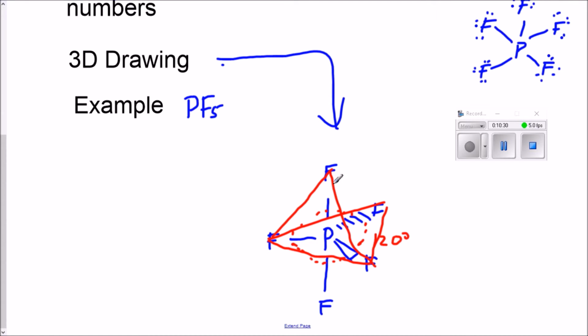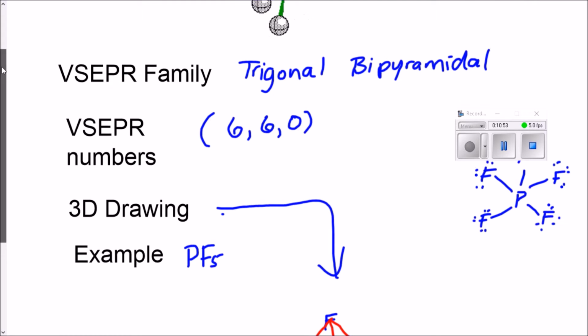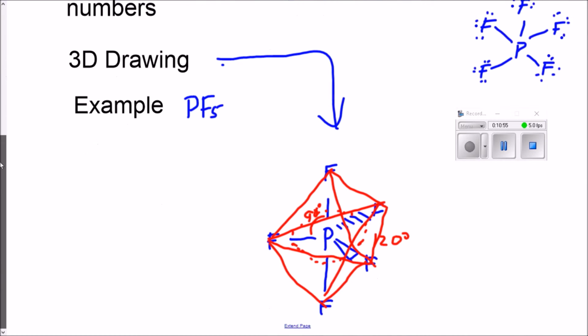And then I'm going to attempt to draw one of the triangles up to the fluorine. I know this is going to be confusing for some of you. The angle here is going to be 90 degrees going up from the equator to the fluorine and 90 degrees down. So if I complete the triangles here in 3 dimensions, you're going to see that there are 2 triangle-based pyramids. So we call it trigonal bipyramidal shape.